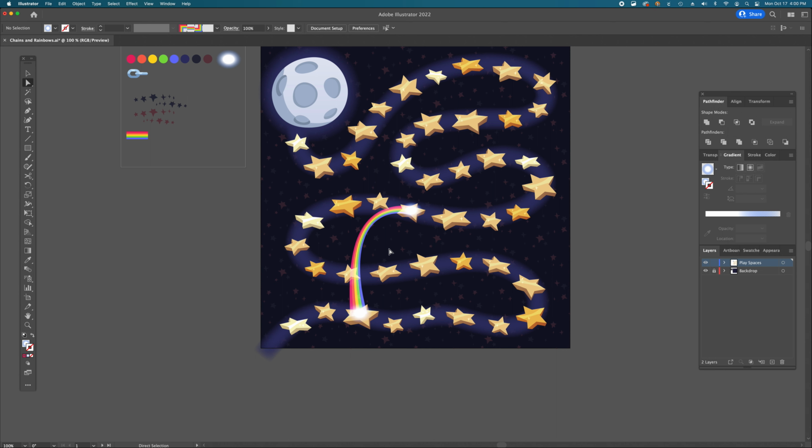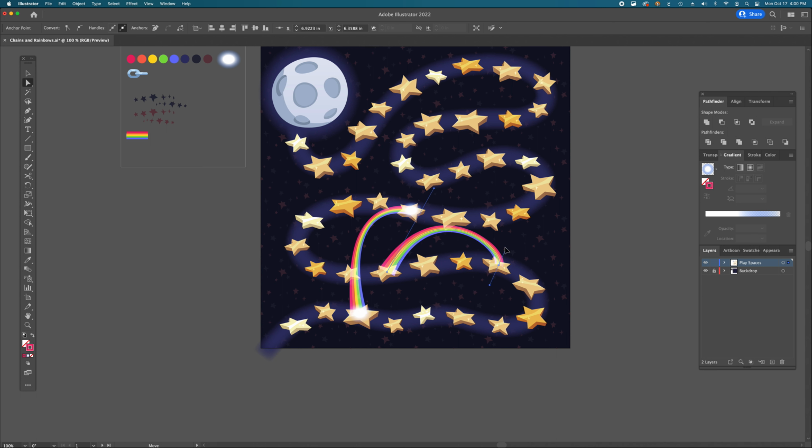All right, let's add a few more rainbows in here. I'm actually just going to duplicate this one and then change the location of its anchor points. The next rainbow, I'm going to have it start here on this star, and this will be a short bonus where it'll just jump over 2 spaces.